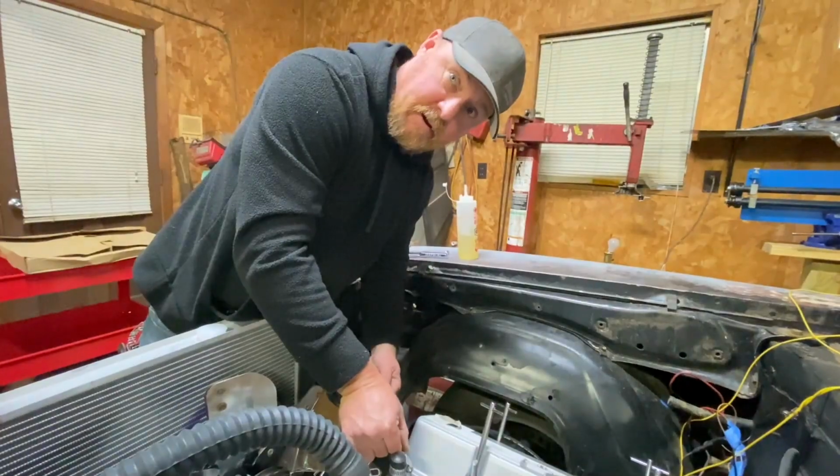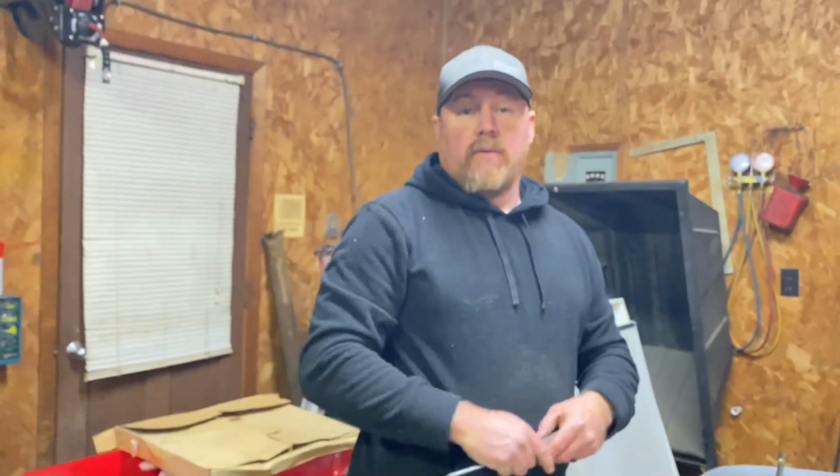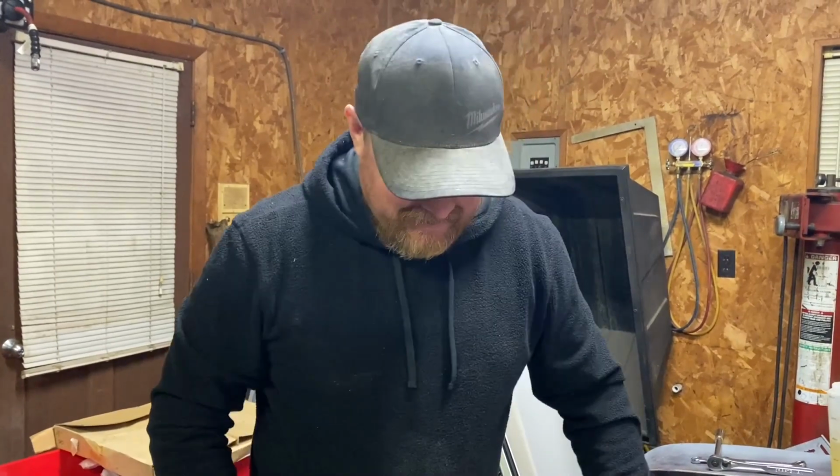No water here. We got to make sure that we don't have a... geyser, is that what they call them? Geyser. Oh, Lord. So, let's put the... You want to put the other hose on? Yeah, we can get that radiator. Where did I put those clamps? I don't have to find them, but that's what we'll put on next.